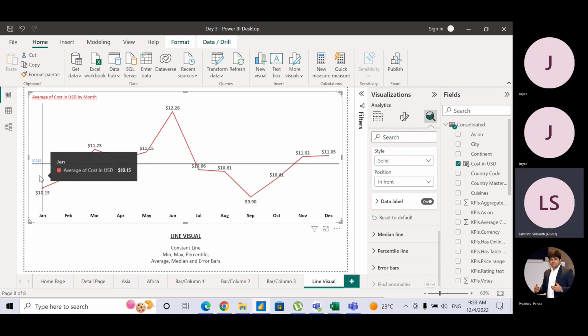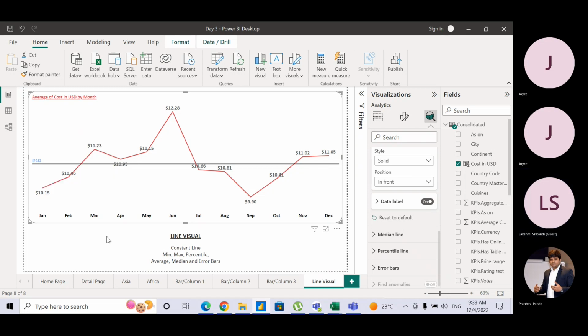Now you can do it both ways. Either you can select the average line or you can convert the constant line to an average. But I have just shown you both the cases and how they work. If you are using an average line directly, this is also one classic example to show, for you to understand, how it calculates the average line. So this is how it calculates the average line.